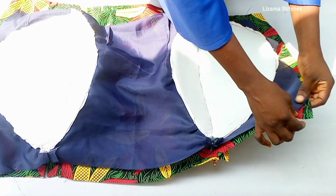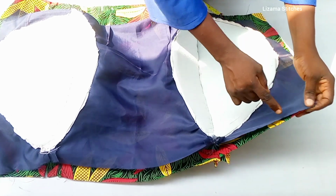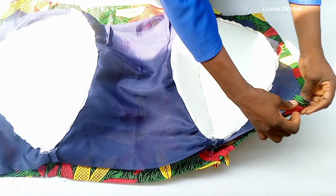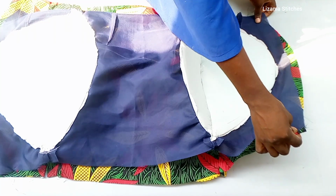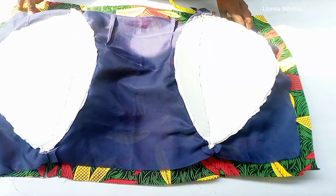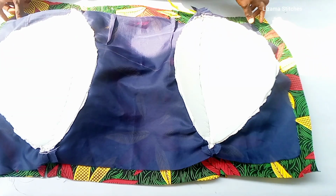So when I sew, I'm going to start by sewing the lower part. I'm going to sew here with ½ inch seam allowance. After sewing, I'll pull it up. When I pull it up, I'm going to have something like this. The main fabric will come up a little. Then I'll sew here with ½ inch seam allowance, and I'll sew here with ½ inch seam allowance, and I'll be left with 1 inch zipper allowance.